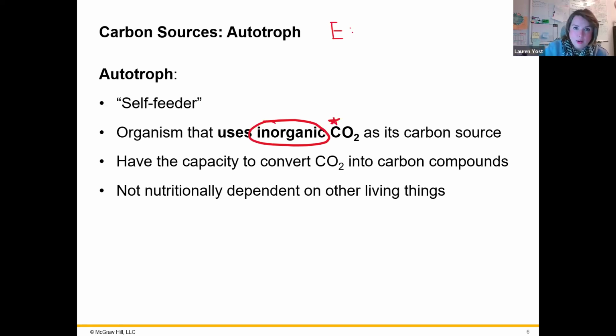So carbon dioxide is inorganic. Plants take carbon dioxide and convert it into glucose. Their ability to do that means they can turn inorganic carbon dioxide into an organic carbon compound like glucose. That's a pretty unique thing to things that can go through photosynthesis, using energy from the sun to turn inorganic carbon dioxide into organic carbon, things like glucose. All right, so this again is breaking down the difference between where we're getting our energy from, phototrophs. So again, these are all trophs.